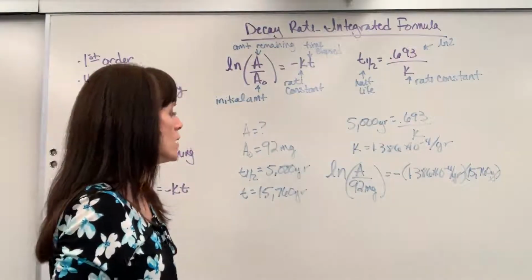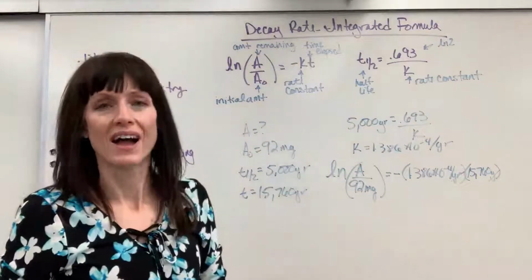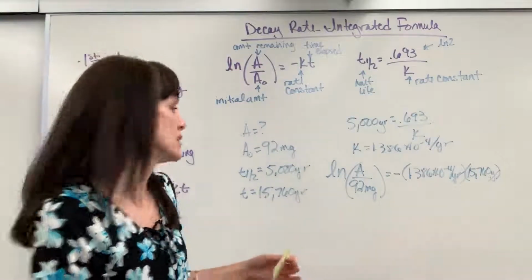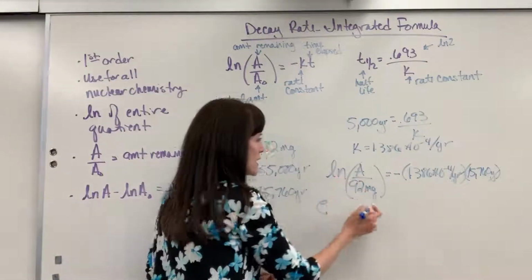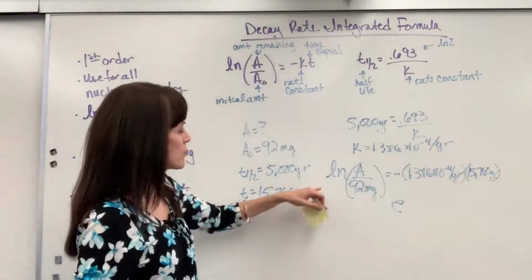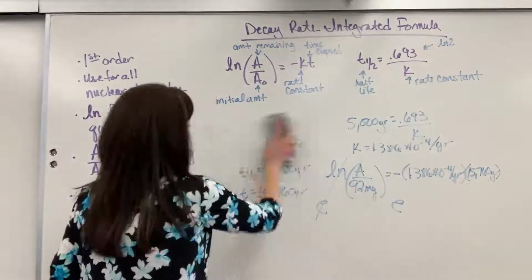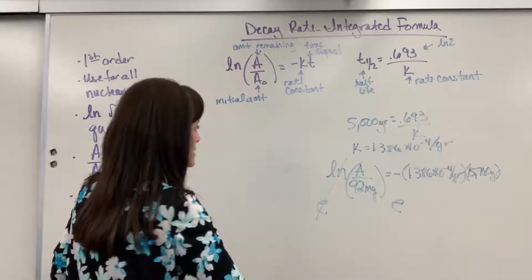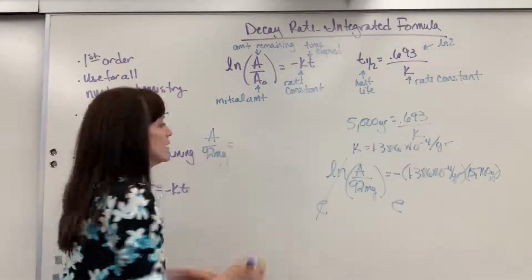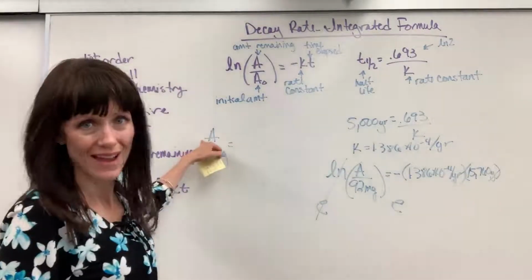Okay, nice. So I have an issue. That A is inside of the natural log. How do I get rid of that? We have to raise both sides to the power of E. So it's going to be E, and that becomes the exponent. You remember, E raised to the natural log cancels out. I'm going to erase this so I can rewrite it over here. And that is going to give us A over 92 milligrams. So it unlocked that natural log so we could have access to that A.